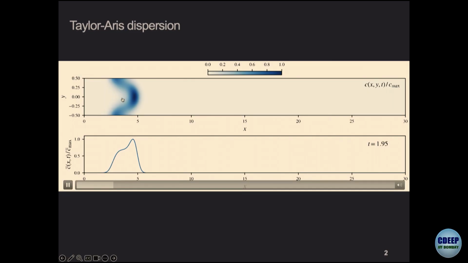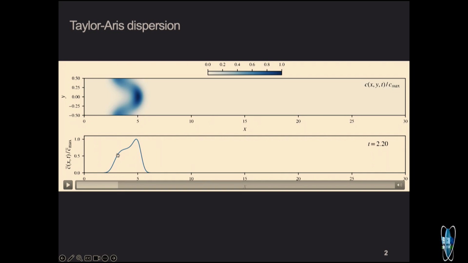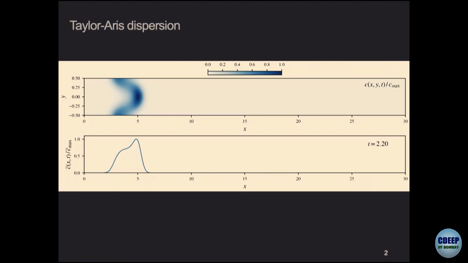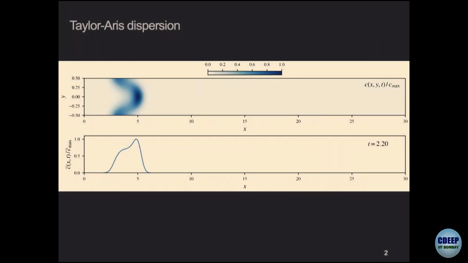Anyway, moving on. You can see that it keeps getting distorted, but somehow diffusion is also countering that distortion by making stuff near the wall come towards the center and vice versa. Now, while all of that is happening, if I just average across each slice, at every x I average across y, I get a value, and I'm plotting that here. If you're zooming out far away so that you cannot see the y direction, it becomes one dimensional. You're only seeing the effective variations along x. Those variations will look like what's happening below. So it's a zoomed out picture, a large scale picture.